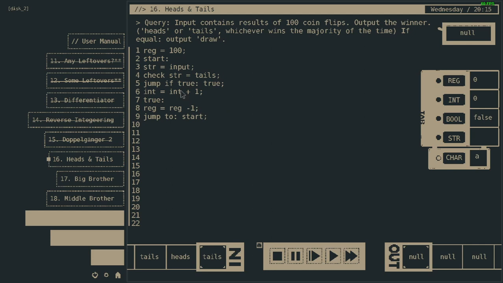So we always need to check after we do minus 1. Or no. So it starts with 100. We do everything. Then we minus. Yeah, after minus we need to check for sure. Jump if reg equals 0.